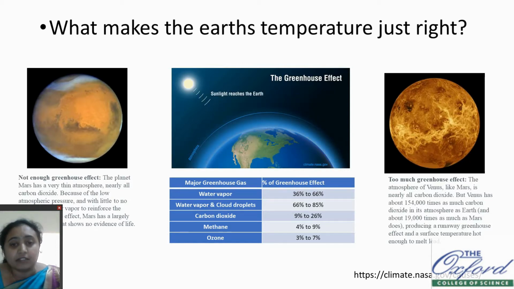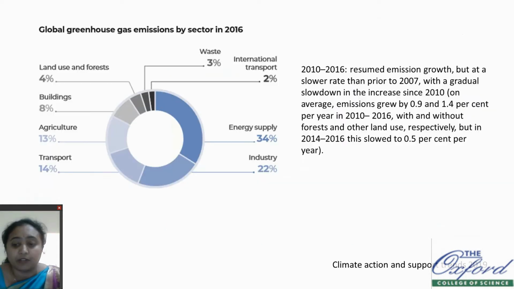If we consider the use, for example, there are a lot of sectors which increase these greenhouse gases. For example, the energy supply sector, agriculture, or buildings; the paints on buildings also release these greenhouse gases. That increase has led to an increase in the temperature of the earth, which we now call global warming. For example, it is reported in Climate Action and Support Trends in 2019 that in the past 2 to 3 years there is a 0.5% increase in the global temperature.